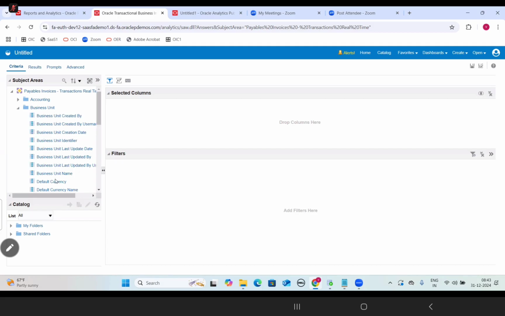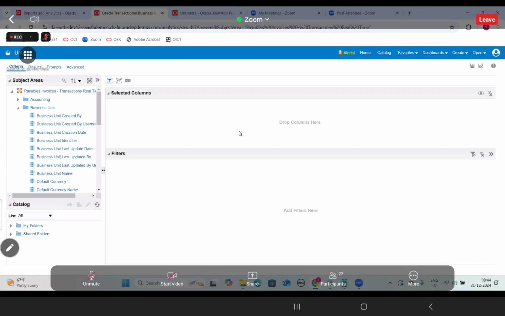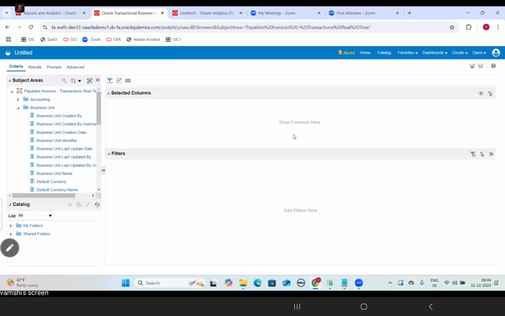These are the columns. So first subject area, folders, columns, then data will come here. We need to drag and drop the columns into the report. This is the development of the report that we will see. Don't worry, we are discussing only the theoretical part today. Tomorrow we'll see one example of how to create the report.